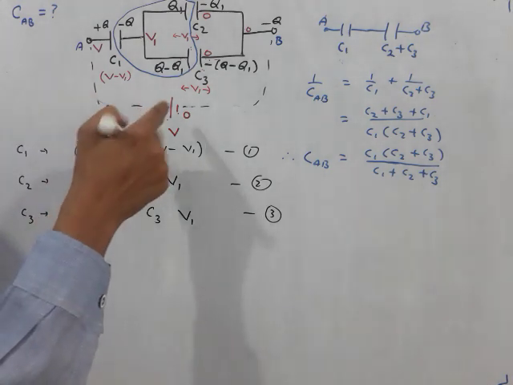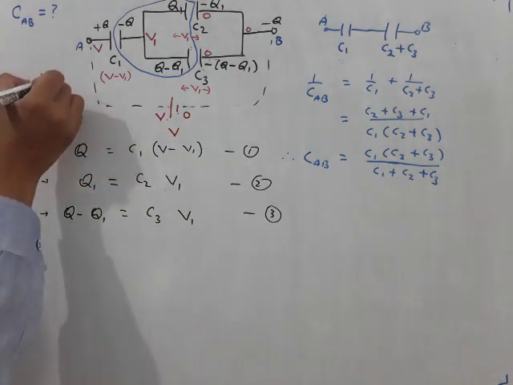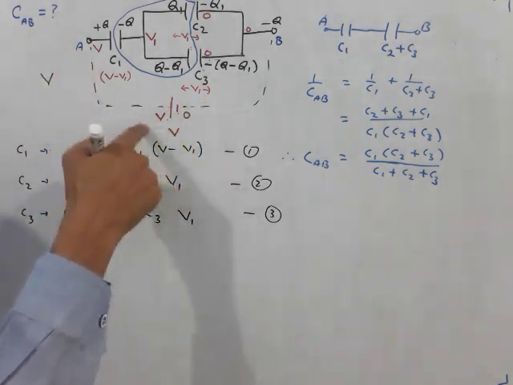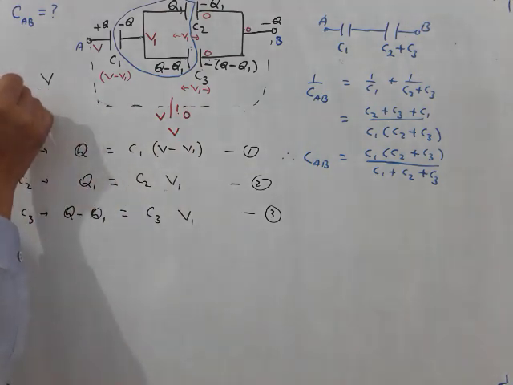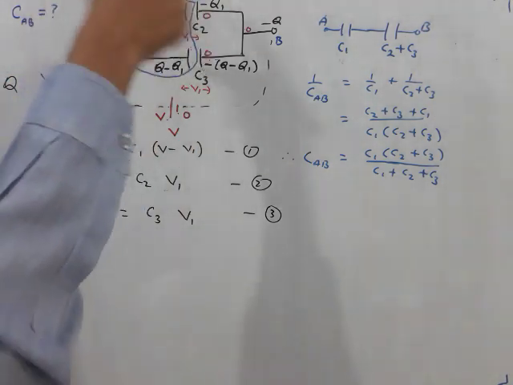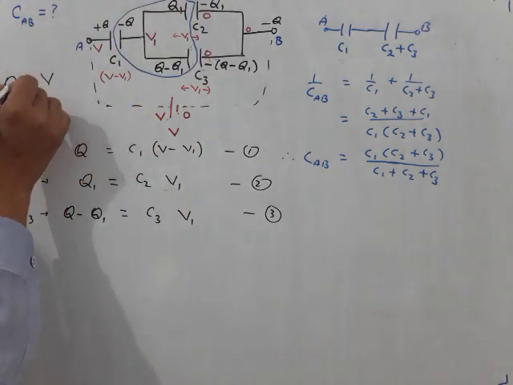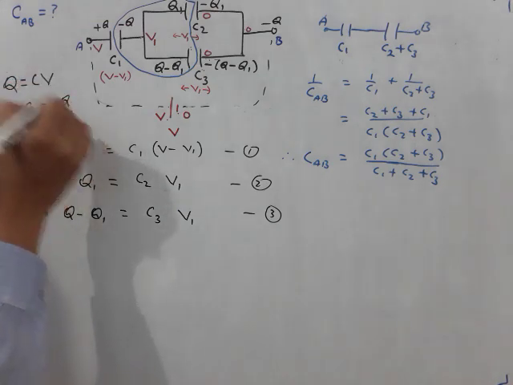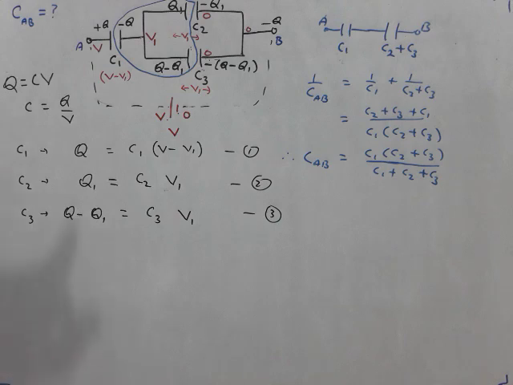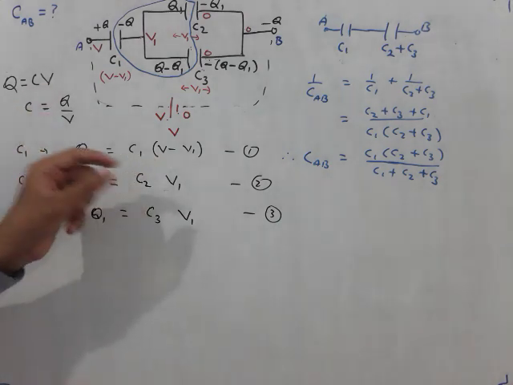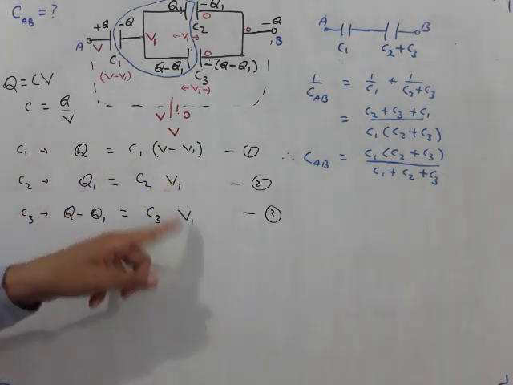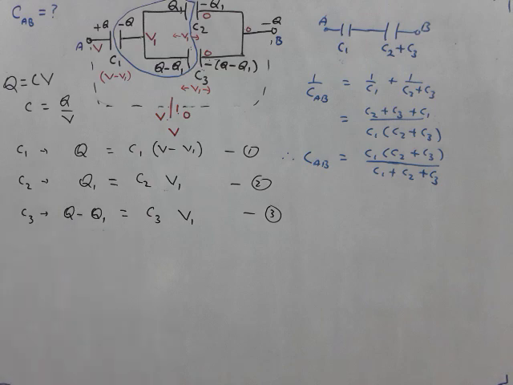By the way, the total potential difference is V. Total charge that we sent was plus Q and minus Q from the opposite poles of the battery, that means Q, and total capacitance of this combination is suppose C. Then we must have Q is equal to C times V, or C is equal to Q upon V. So we want the Q and V relation. Q is there, V is also there. What is unwanted is this V1. So we have to eliminate V1 and we also have to eliminate Q1.